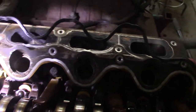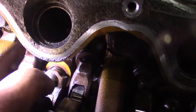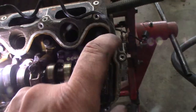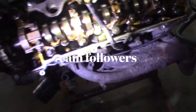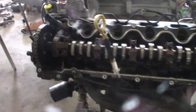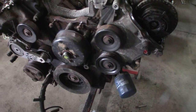Also, on the cam followers, I'm seeing none of them are really trashed. Okay, you see the big oiling hole right there? I pointed out right there. That's that oiling hole. So these are the old style giant hole lifters, not as good at holding oil pressure. So I guess I have to change them out too. I'm going to look things over closer, make sure nothing's really blown up to this point. And then I'm going to pull the front cover off and see what I find in there.